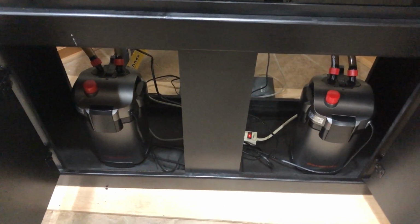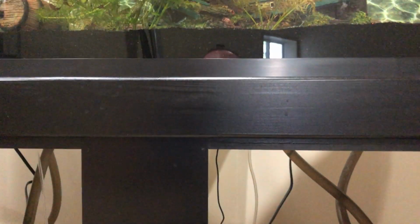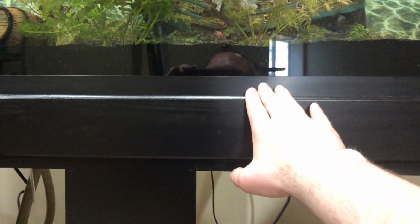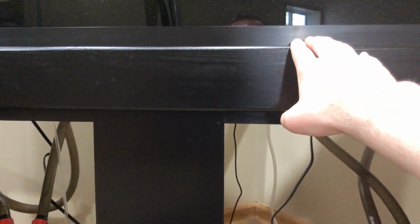Whereas this one has a solid piece of board on the bottom that it sits on, so it has a more flush bottom, if that makes any sense. The other difference is it's kind of in reverse for the top. The Heartland tank stand had a one piece solid piece on top that the tank would rest on or be supported by.